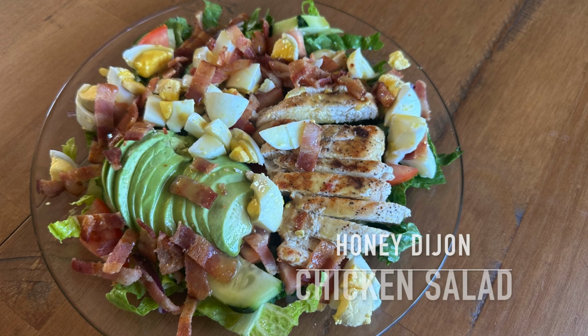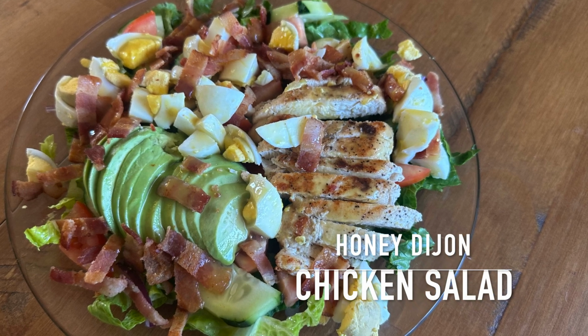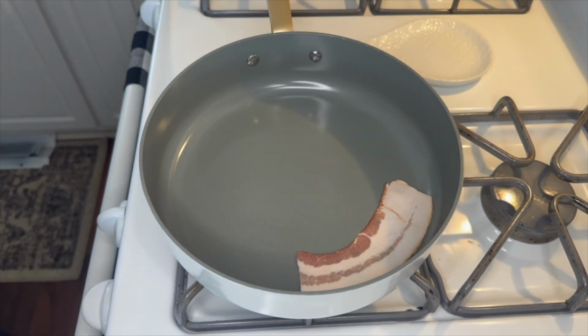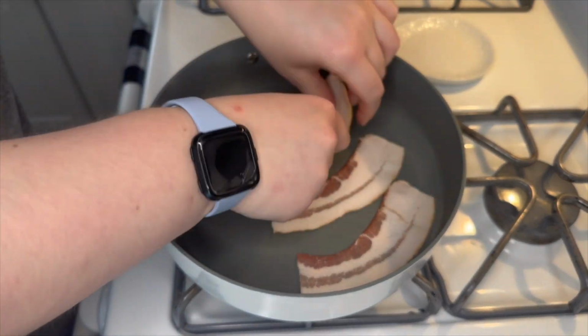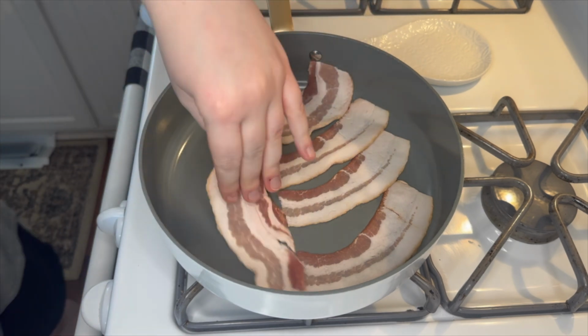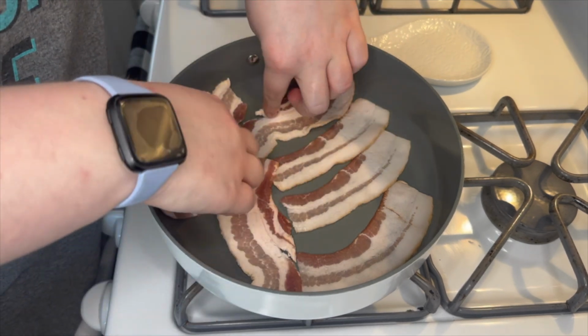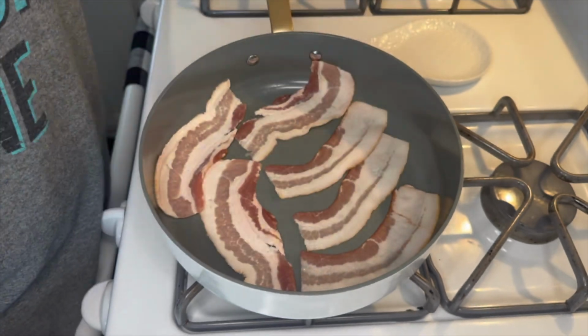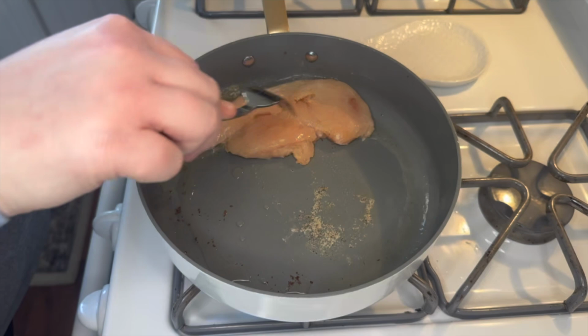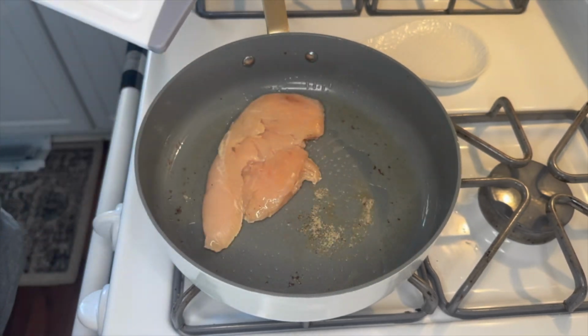First up, I am making this delicious honey Dijon chicken salad. I just started by cooking up 3 slices of bacon in my skillet. I do cut them in half just so they fit better in the pan. Once my bacon was done, I went ahead and just used the same pan with a little bit of bacon grease in the bottom to cook my chicken.